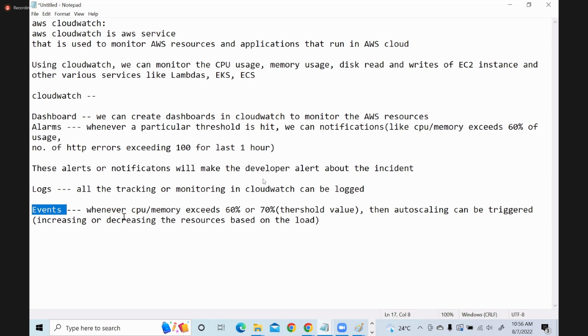Now we'll take one practical example of CloudWatch with an EC2 instance.